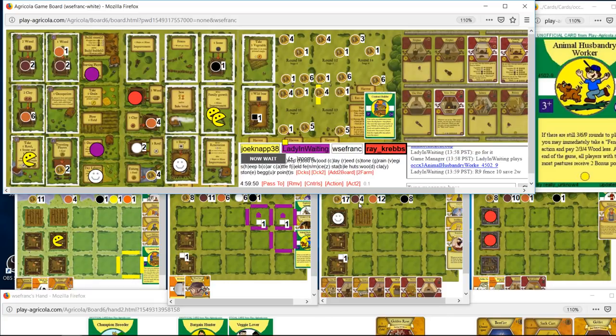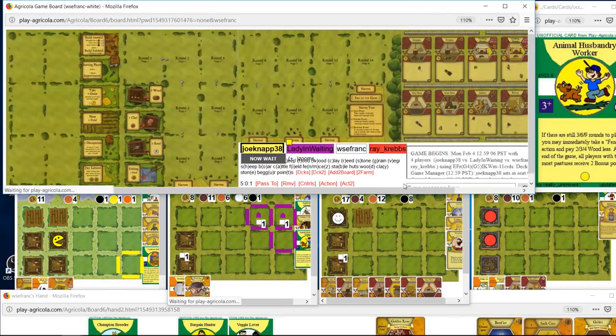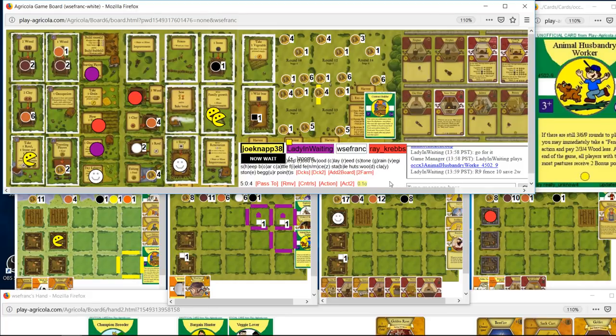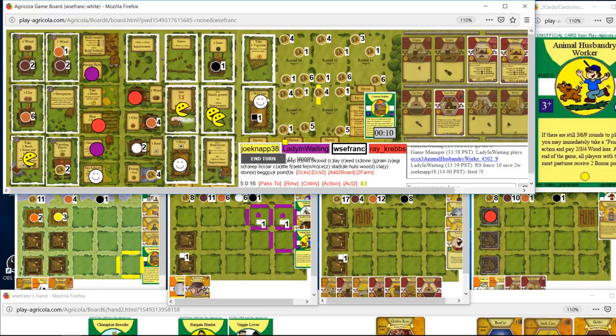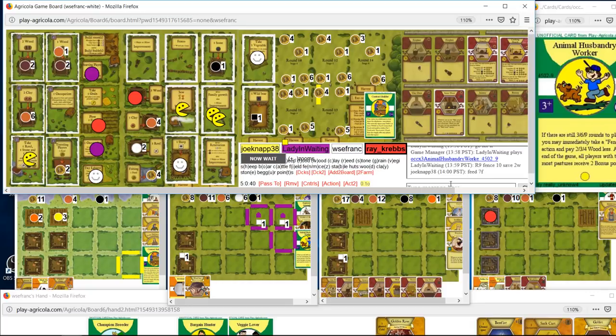I also will eat a clay every harvest as well with my pottery for sure. Yeah, I think it's gonna be worth it. Okay, so the thing is, I have way more stone than I need. So I could absolutely afford to build a stone room normally. The problem is that means I need reed. So is it easier for me to get reed, or is it easier for me to get extra food? That's a hard situation to figure out.